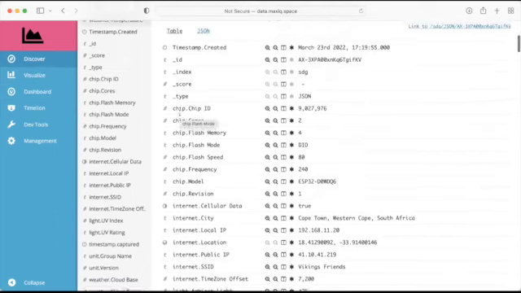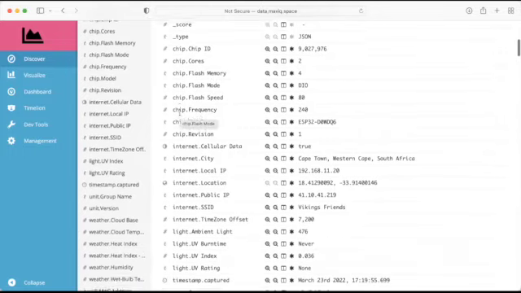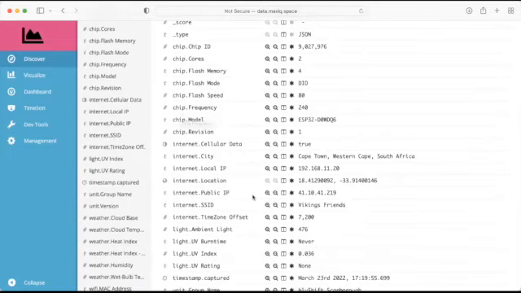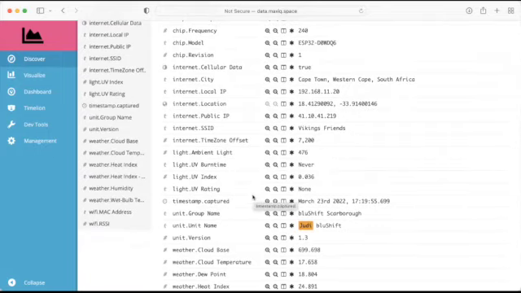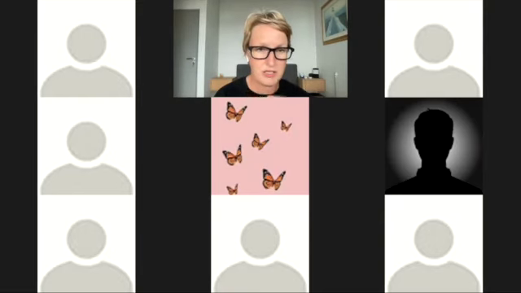Okay, so another thing that's really important here is that this is showing me what I have available, what fields I have available, so that when I build my dashboard or when I build a visualization, I'm going to build it around a field that I know that I have available. Okay, so at this point, I'm going to stop and I'm going to ask if there are any questions.